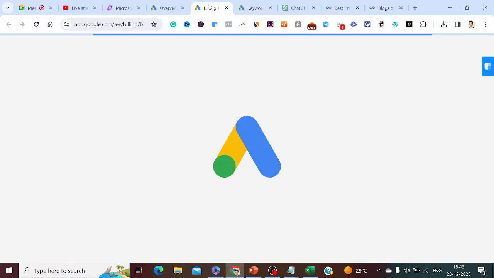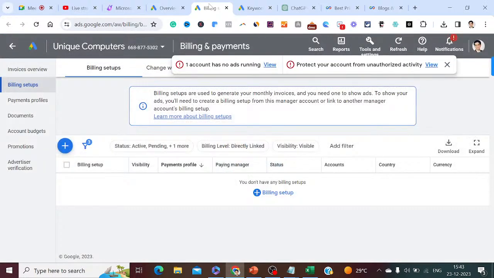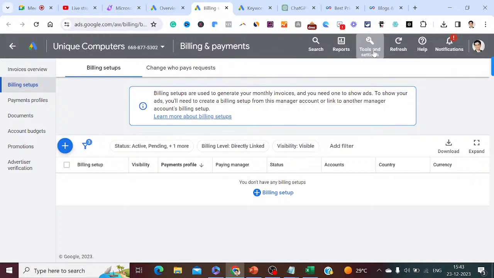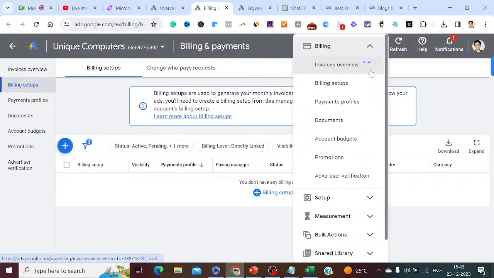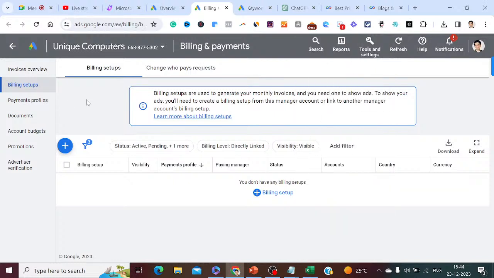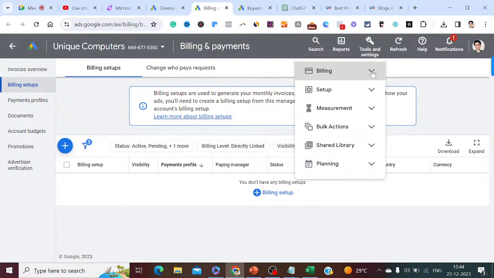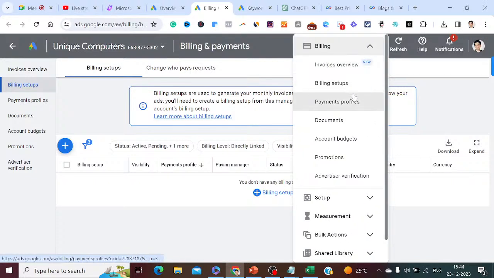Here it is. Here you will get all the billing information. Now I open here. Okay, so from here you can actually see all the payments. Definitely from this section you can just get the invoice, do the billings, summary tabs, payment profiles, account budgets. So from these options you can make the payments to Google Ads, and definitely we are good to go with this.